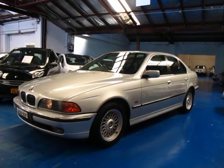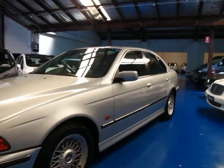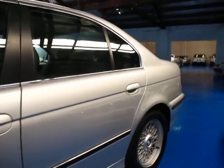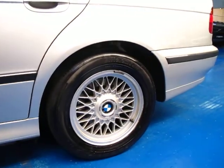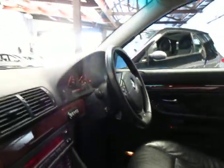Hi and welcome to the Old Timer Centre. My name is Philip Tarrant and today we have for you a 2000 model BMW 535i. It has a three and a half litre V8 and it's got the genuine BMW 535i BBS style alloy wheels. It's silver with black leather interior and it is in very, very good condition.